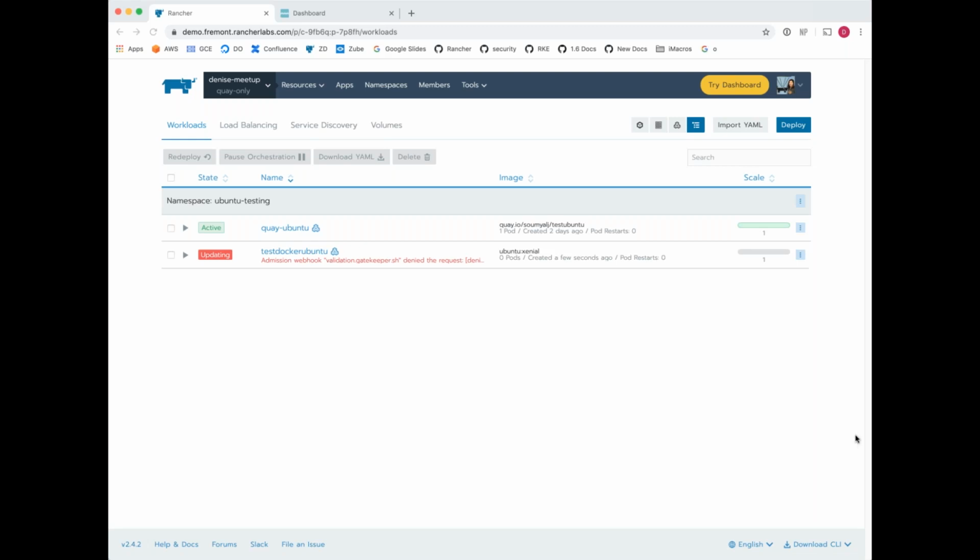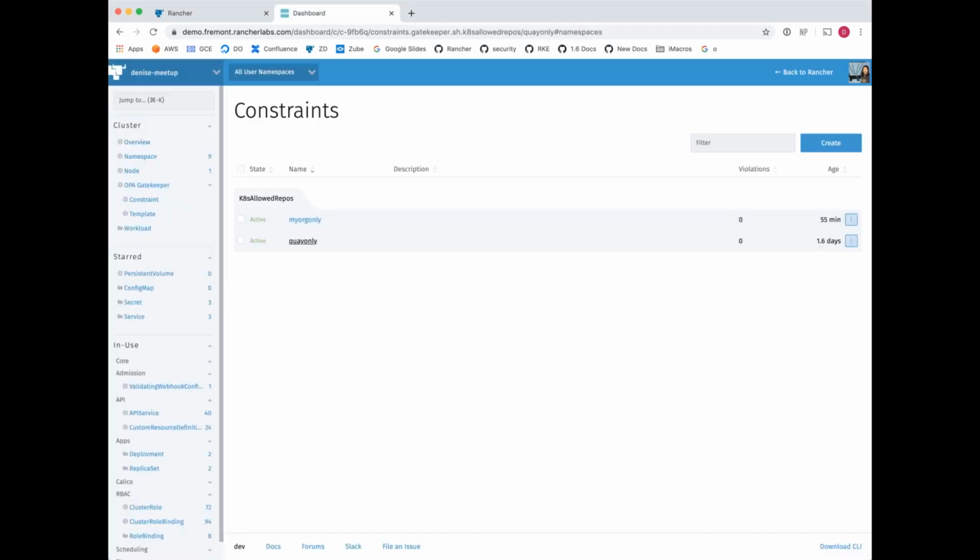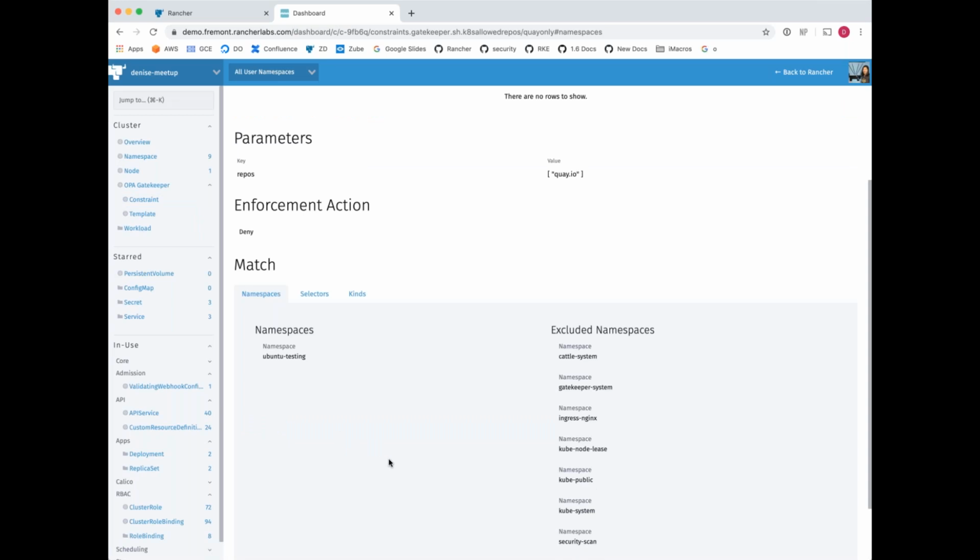Okay, another question that came in was from Court, and he said, can Gatekeeper be applied to a cluster or only namespaces? You could select all namespaces to handle that situation, but it is targeted, where you need to basically target what namespaces you want.